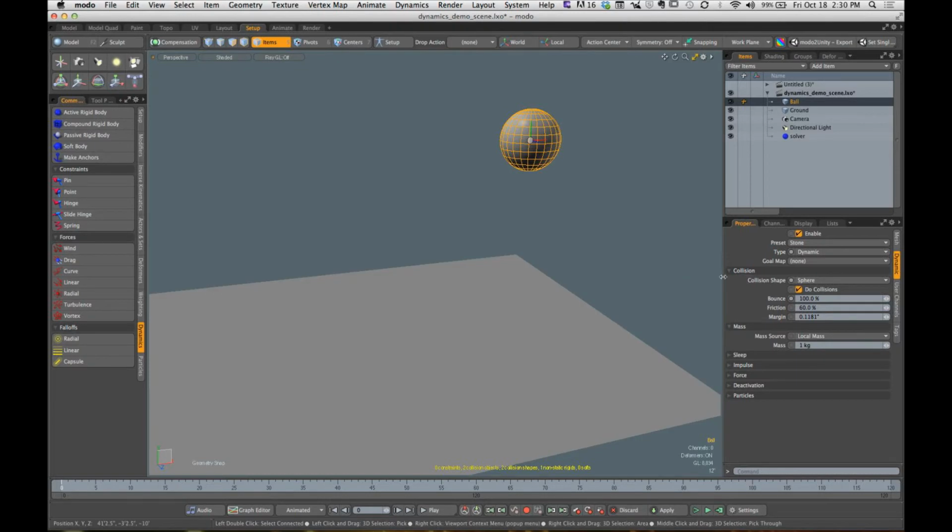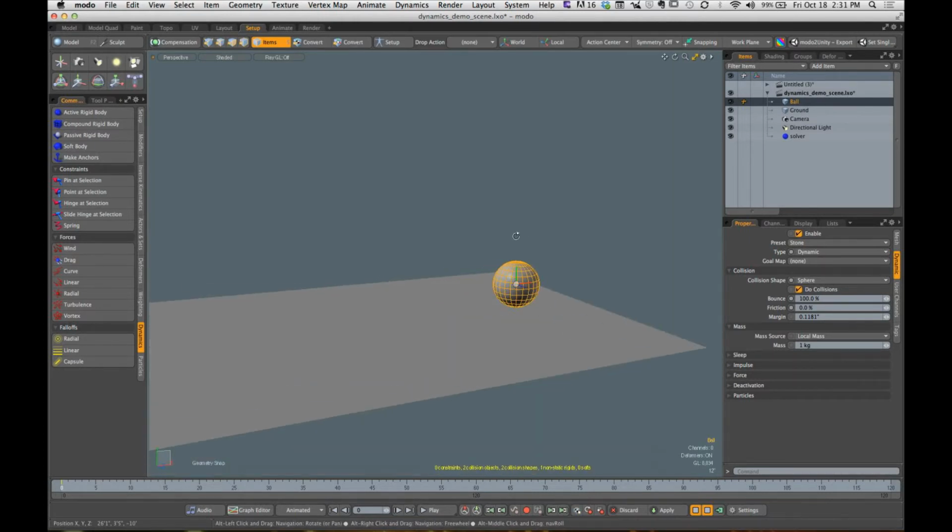Let's dump it down. Sometimes the effect is really small, and you don't necessarily see it with the parameters that are applied to the scene. So with our ball just kind of dropping straight down, it really didn't do anything. You'll see this in action here in a minute when we start to move our ball forward and have it be influenced by a force. Okay? So think of the friction like resistance. At a value of 100%, yeah, we're still getting the same bounce.